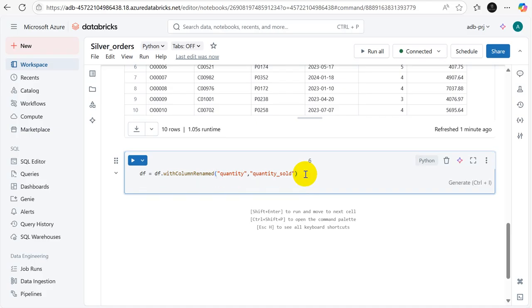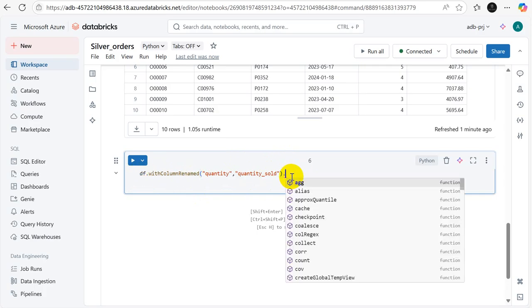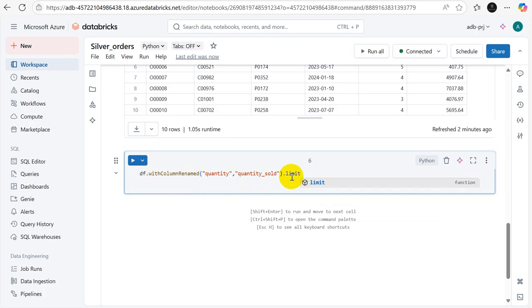Let's not assign within the data frame, otherwise I just want to showcase the option but don't want to copy the data within the data frame. So I will just limit 10 and display.